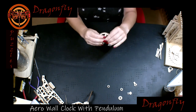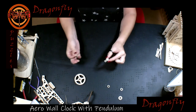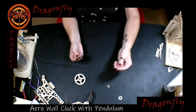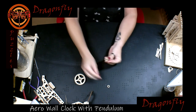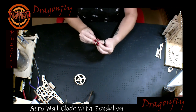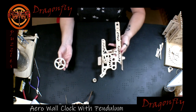We are going to call this piece B2. Now we are going to connect pieces 49 and 48. On the shorter end, we're going to add piece 9, and on the longest end, we're going to add pieces 39 and 47. We are going to call this piece B3.